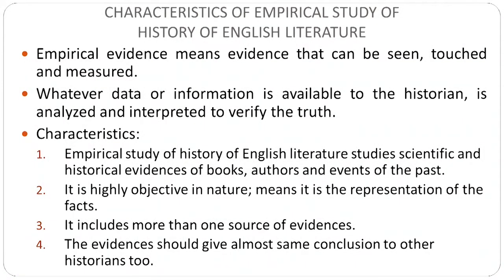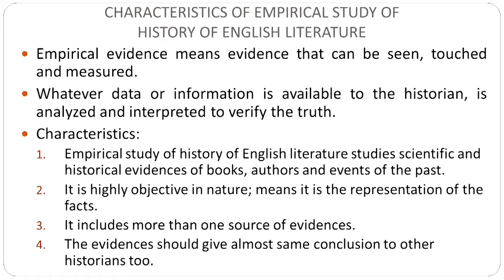The concepts of empirical study and literary study of the history of English literature can be better understood by knowing the characteristics of both the studies. So, we proceed forward to that. Now, friends, let us start first with the characteristics of empirical study of the history of English literature, or you may call it features of empirical study of the history of English literature.